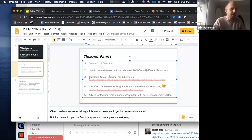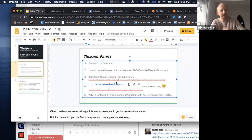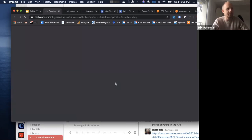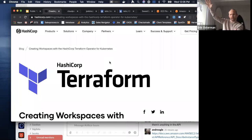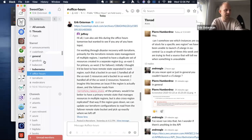All right. So an interstitial topic. I thought this was pretty rad. Slightly disappointed, but I get why they did it the way they did it. One of the nice things with Kubernetes is this API where you can just throw documents at it and it creates it for you. Kind of like CloudFormation, but genericized. And then there are operators to add the business logic to do whatever you want. Well, Terraform has this gap. It would be awesome to just deploy a document to Kubernetes that describes my RDS instance or something that I want to deploy, and then Kubernetes handles the scheduling and provisioning and creation of Terraform to do that stuff.